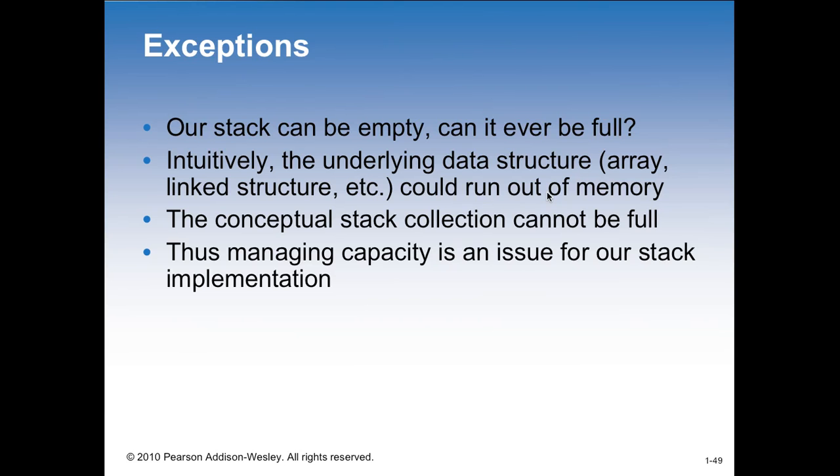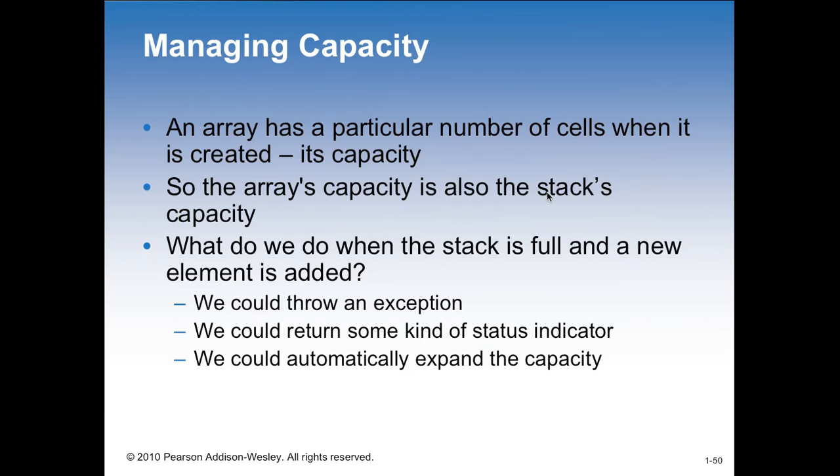Thus the capacity is an issue with stack implementation, which means, as I mentioned before, you set the capacity. So I only want to run 20 instructions at a time, or 30 instructions at a time, and then it does it in batches. It fills up the stack, runs it off, fills up the stack, and it knows when to stop filling it up. So, in terms of managing the capacity, a couple of notes on that.